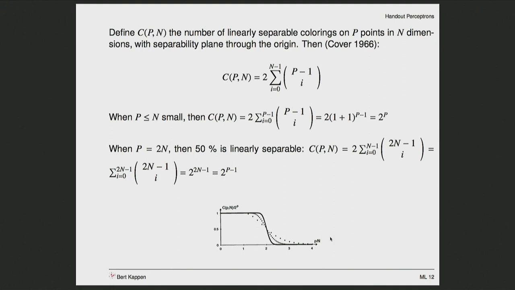So if you have very large problems, like 1,000 inputs in your perceptron, and you have a random instance, then the random instance will have a probability of almost 1 to be linearly separable if your number of samples is less than 2n. And it's also probability 1 that it will not be linearly separable if your number of samples is larger than 2n. Right? So this is the situation. This is quite curious. And this number 2 is called the capacity of the perceptron. That is the number of samples in a random set that can be satisfied.